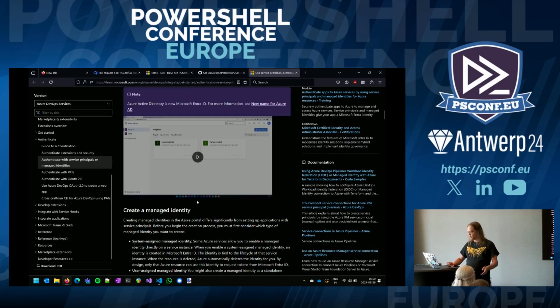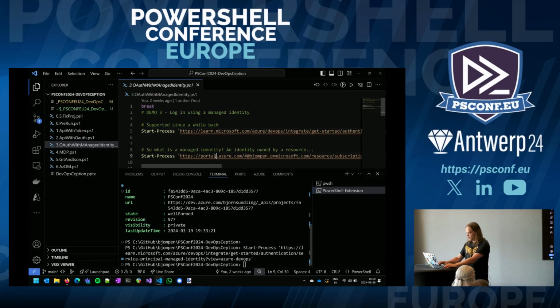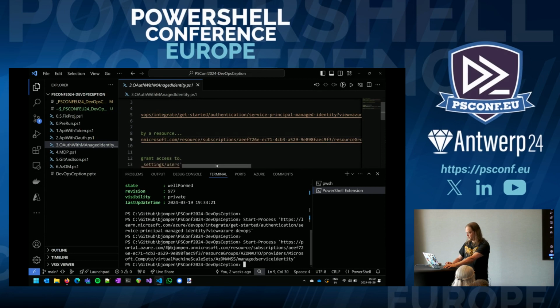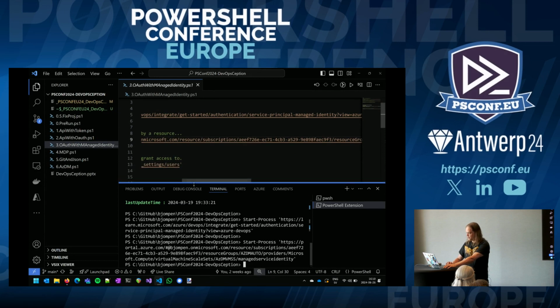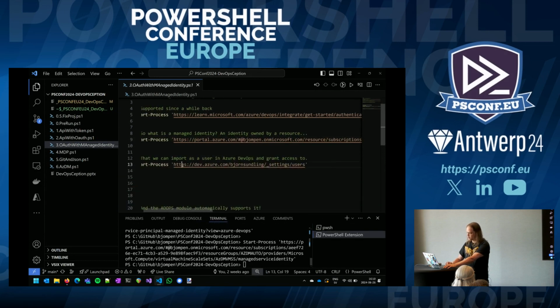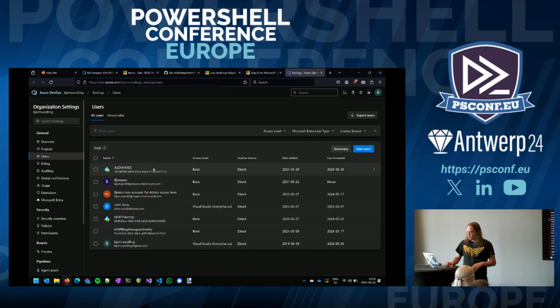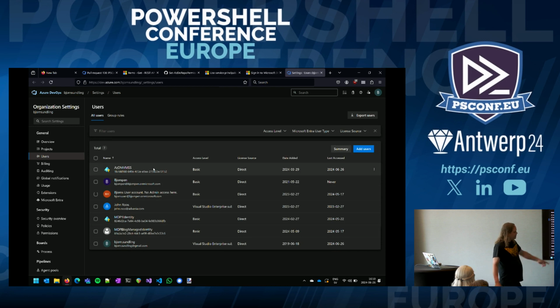There's a blog post somewhere on how this works, but the result of this... wrong link. It's hard to do with this. Everyone says it's so hard because the font is so big, and it's true. So we can import managed identities like that one or that one.